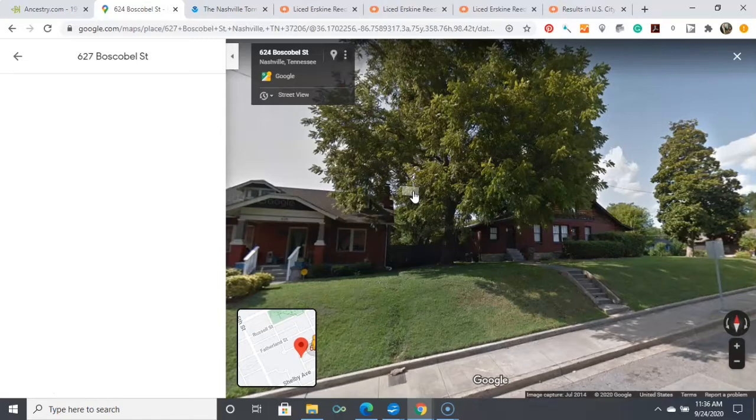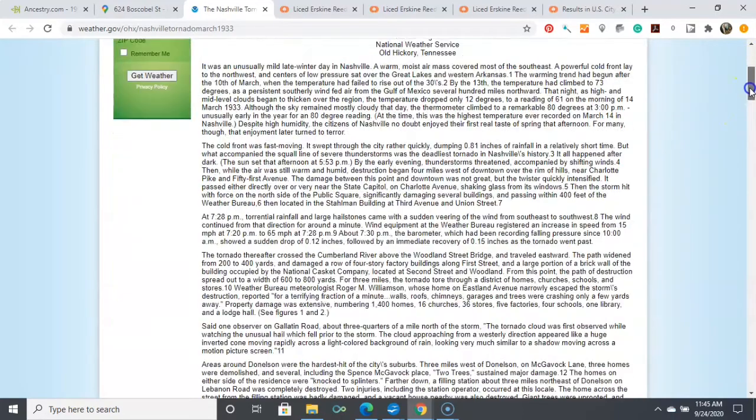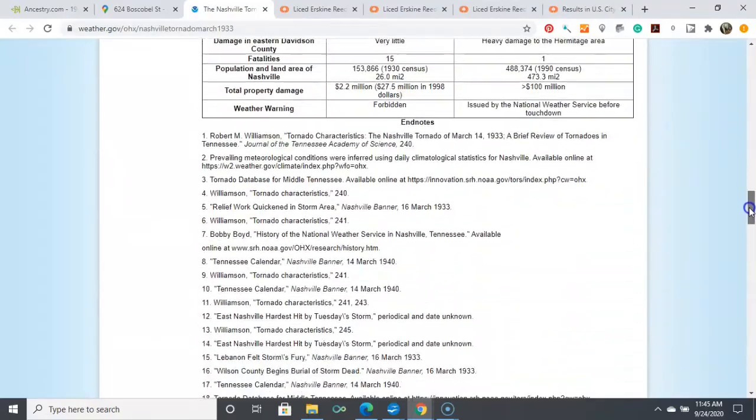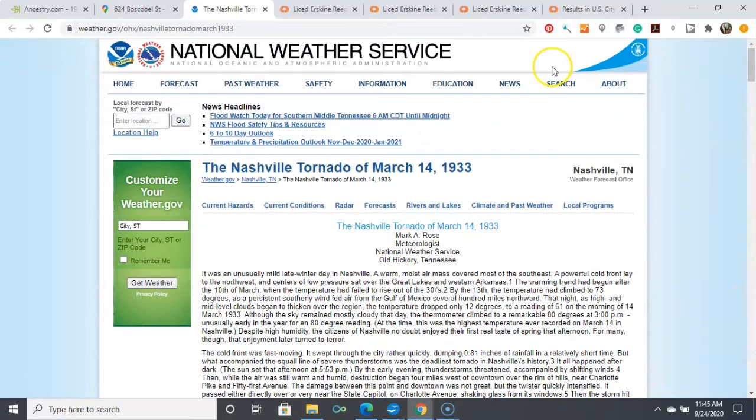So when we're doing research, we always have the opportunity to either stop or continue on. And when we have conflicting evidence, I encourage you to continue on. We considered how weather impacts this case, and I encourage you to always consider how weather affects your genealogy research. I was able to identify on the National Weather Service that there was a tornado that hit this neighborhood on March 14th, 1933. As I scrolled down and read through this document, there were streets that were listed, and I was able to check on various maps, and it doesn't look like this area of Boscobel Street was directly impacted. So I followed that avenue of research, and I'll keep it in mind in case it needs to be addressed in additional detail.